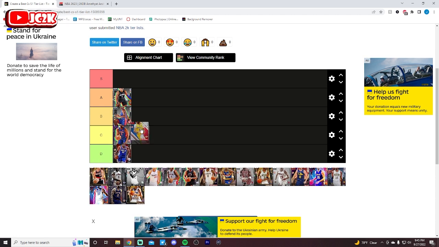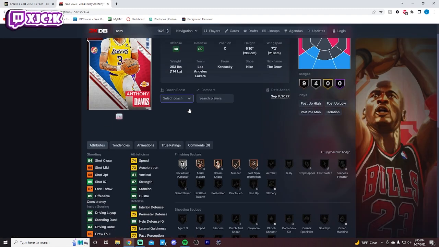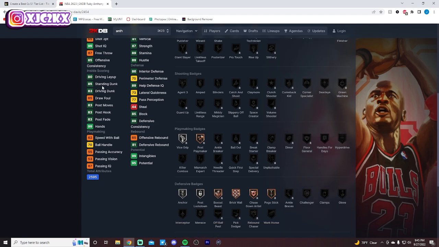I'm going to go with Anthony Davis. I'm going to throw AD in the B tier. I've seen a lot of people using this AD card and having a lot of success with him. He is not a bad card. He has acceptable speed. 74 speed is pretty good. 65 shot 3 isn't great, but he's got a good release. He can shoot wide open, kind of like a guy like Giannis. Defensive stats are quite good, and the dunking ability is solid.